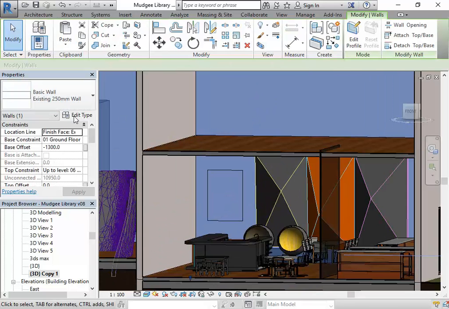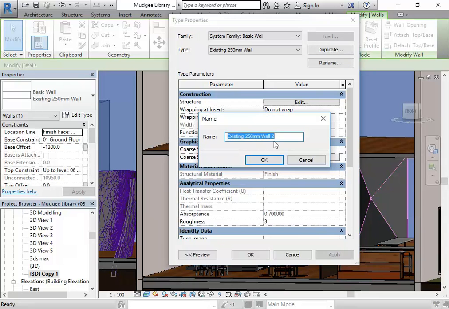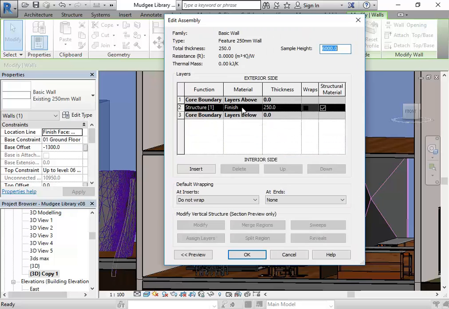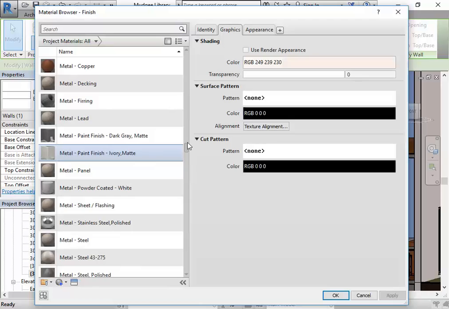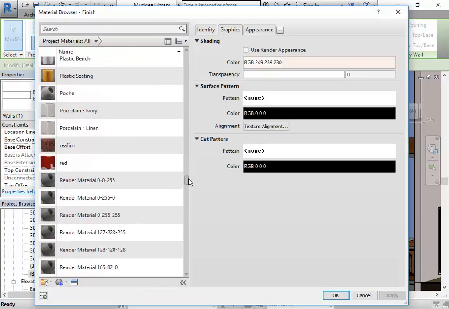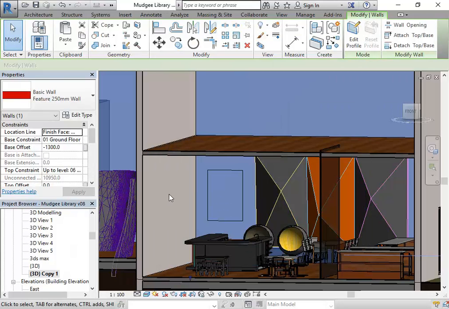So I'll go and change that wall colour so it's a bit clearer. So I'm going to duplicate this wall. And let's call it feature wall. And I'll change the colour to something that's a bit brighter. Yep, red, that'll do.